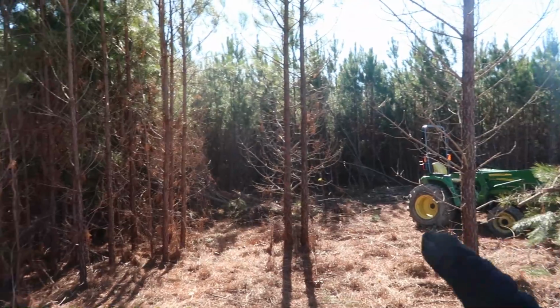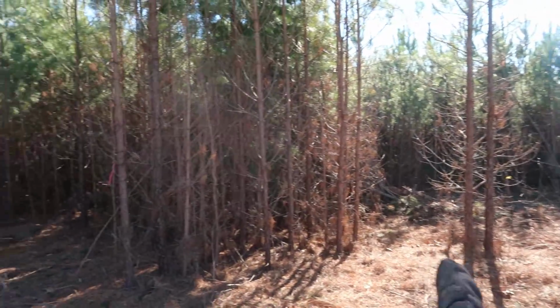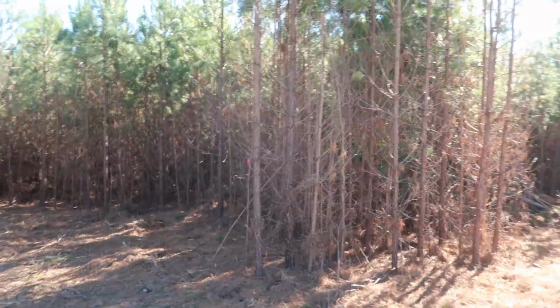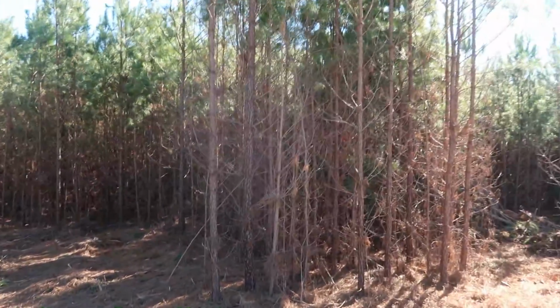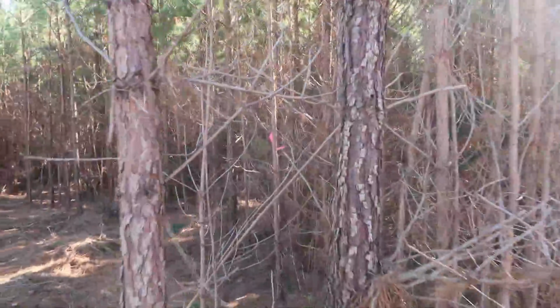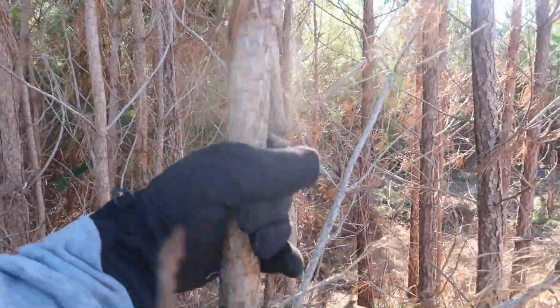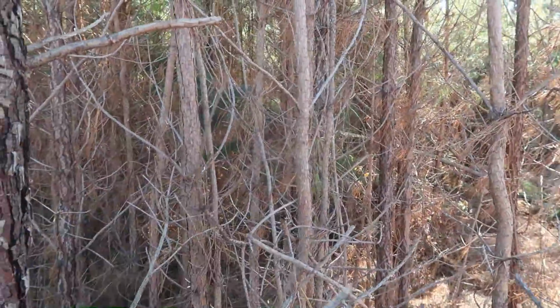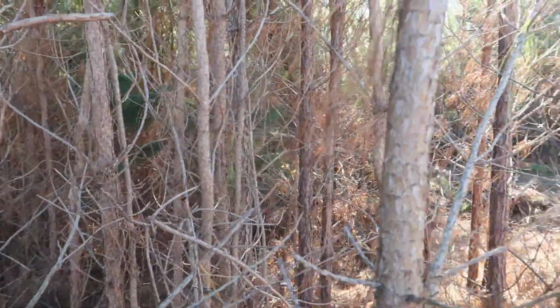So we've gotten all those cleared out. We need to get those few. Really, like this little batch of trees is it. And a lot of these are really small things. So, I mean, there's some decent sized ones like this. But a lot of these I can easily wrap my hands around. So a lot of these little guys we just have to clean out, and we're almost there.